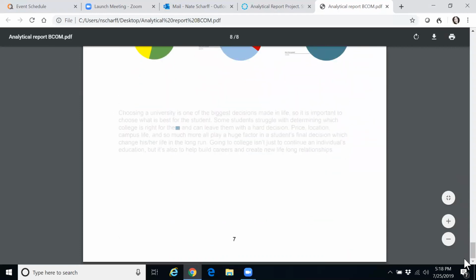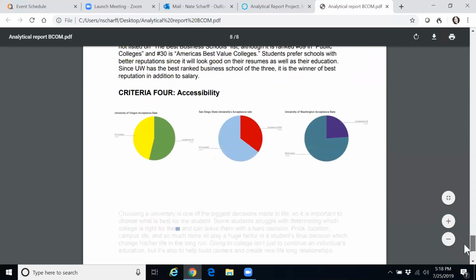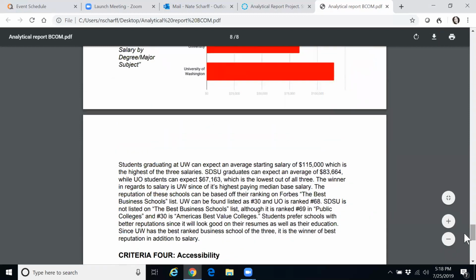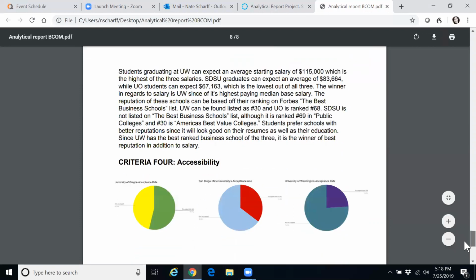And then the report kind of stops. And I know this is a draft, and we're all still working on this, but what's missing in this report is the final recommendation. So we definitely want to see that, as well as, extremely important, the works cited. The works cited is critical. You have to cite your sources in the paper and have a works cited as well to even be in the running for a C grade on the analytical report, because it is a research paper and thus it does need citations in the report.